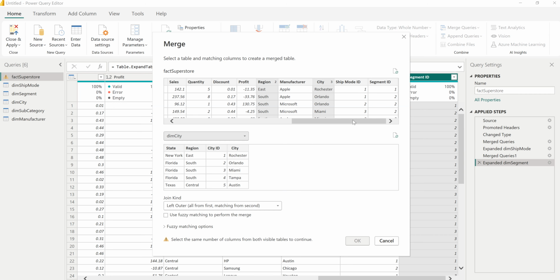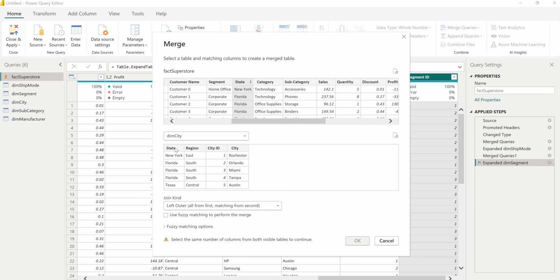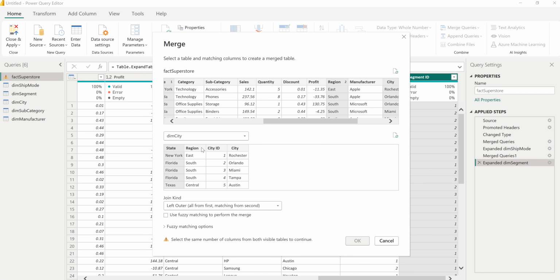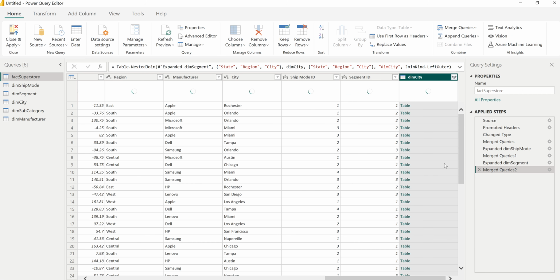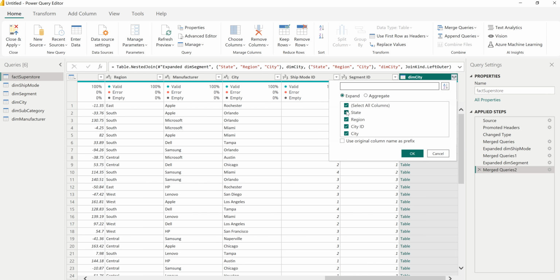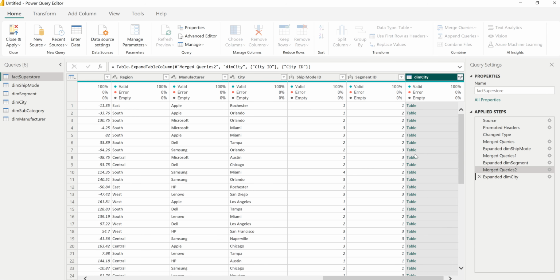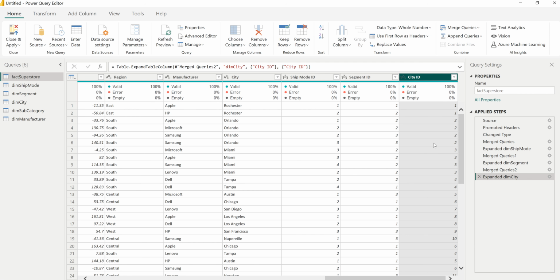Then you must select them in order. The order in which we selected is, so state first. So state will be number 1. And then when we go here, region is second. And then the next one is city. If you don't do that, you won't see the match here. Let's assume that I take out city. You can see. So city selected, and then I click OK. Then I'll go here, deselect all of them, and keep only the city ID. Okay, so we have this here.